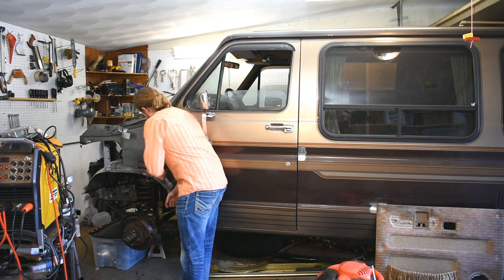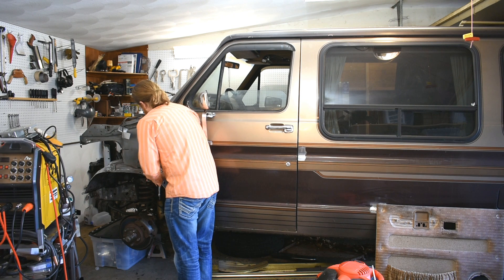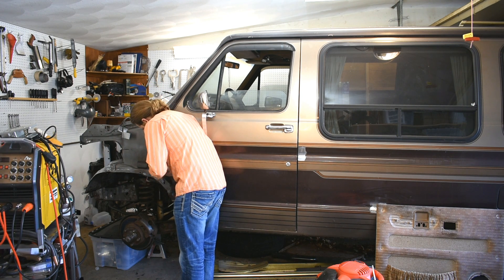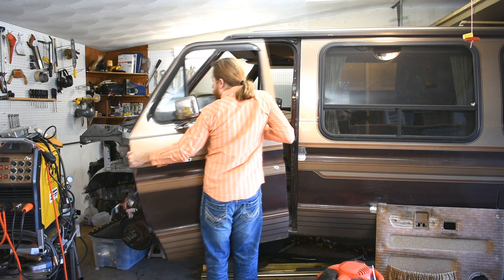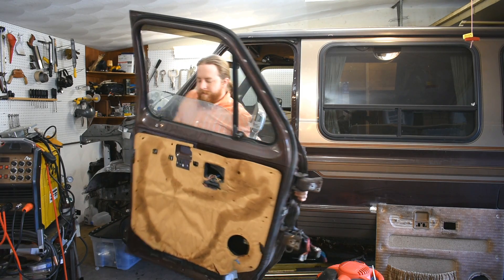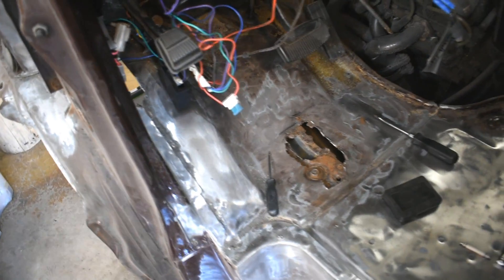Turns out working on a van is the secret pill for weight loss. So if you want to lose some weight, go to eBay or Craigslist, buy a rusty old van from the 80s — doesn't matter what kind: Ford, Chevy, Dodge, whatever suits your fancy. And then rip the thing apart. You will lose 20 pounds or your money back. Ripping apart a van is super fun, you should definitely try that. Now I don't have to walk around a door constantly with all this crap in the way.